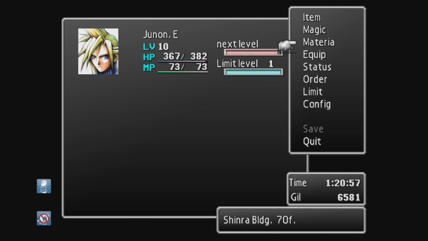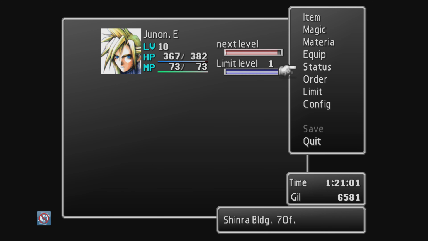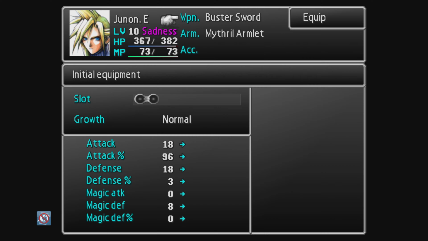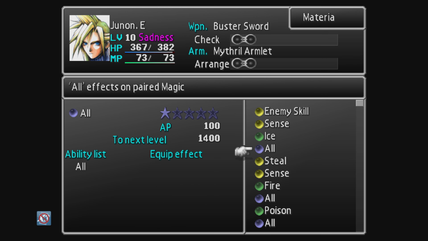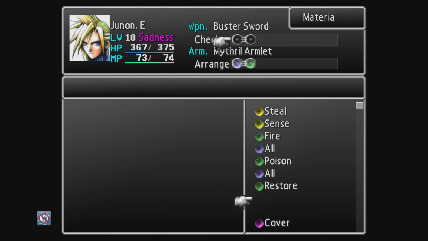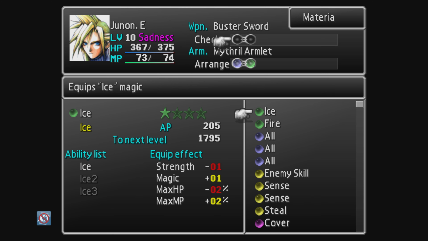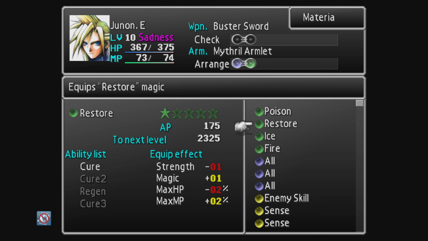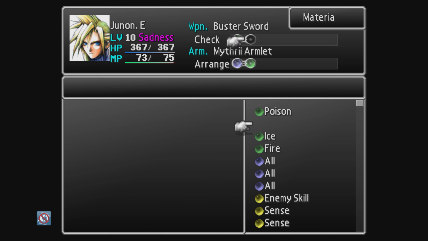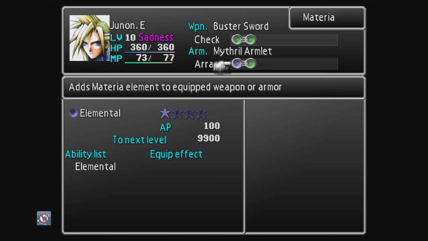Remove material from party members. We don't need to do that. Golden back row. Not a good game. Tank him. Elemental. Metal lightning. Just on poison. You can go also poison all if you want to here as well. Yeah. It's a good setup.